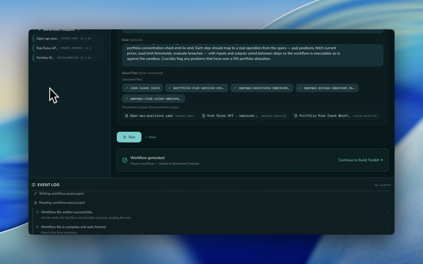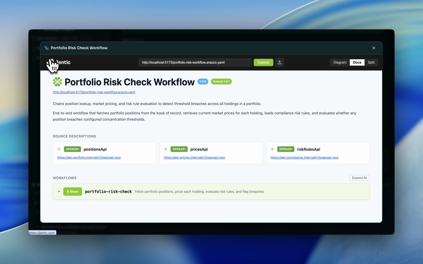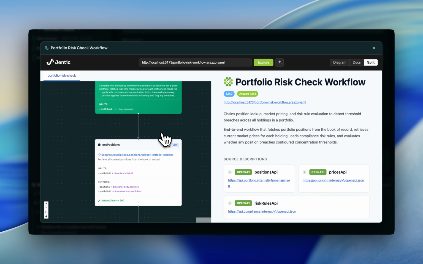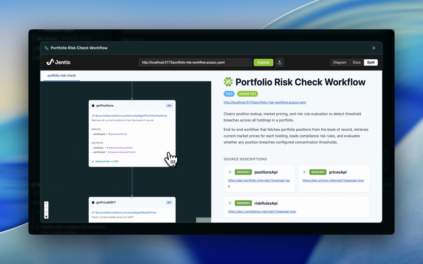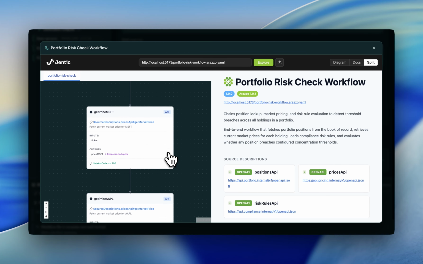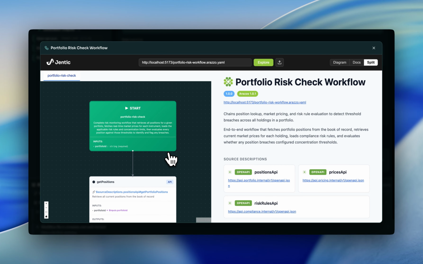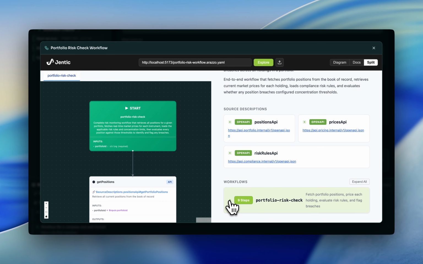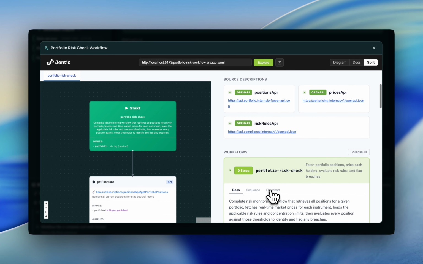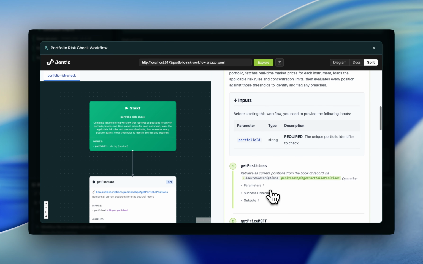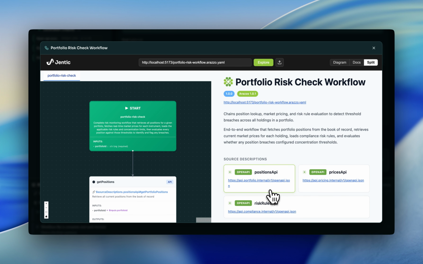Once the platform generates the workflow, we can expand it to see the full workflow visualized. Every step in the workflow maps to a real operation and a use case step based off the APIs that we've created during this enablement process. What makes this powerful is that it's a functional description of what the agent can do in a human-readable format. So a non-technical subject matter expert can look at this workflow, understand the logic, and verify that the agent is only performing capabilities that are well-defined and understood. From a risk management perspective and auditability point of view, that's exactly what you need. Full visibility into what the agent will do before it ever touches a live system.